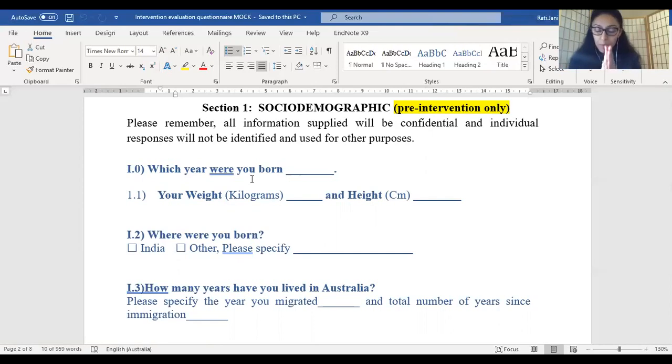Okay, guys, coming back to the point, socio-demographic data. As I said, that is only part of your pre-intervention questionnaire. The socio-demographic data I have recorded is in the context of adults who have type 1 diabetes and are living in Wollondilly, and this is the data I want. But you may have different kinds of socio-demographic data depending on who your participant audience is. There is no hard and fast rule that these are the only questions you can have.